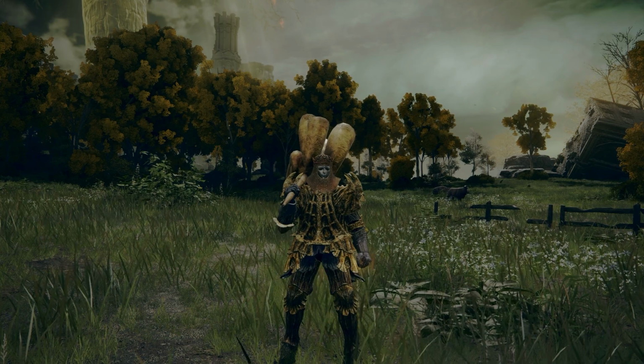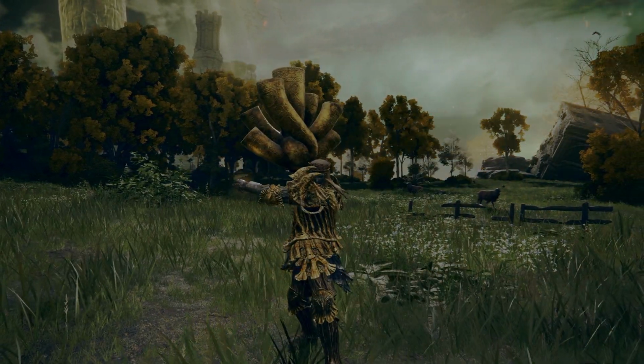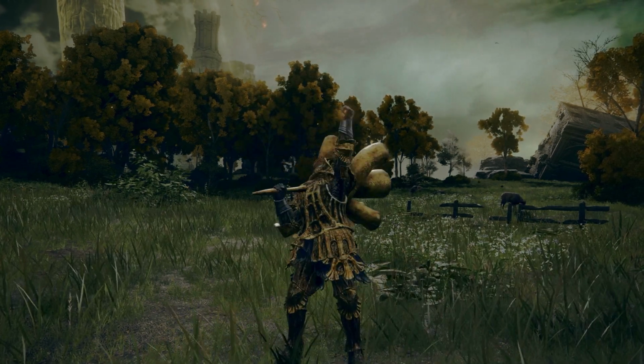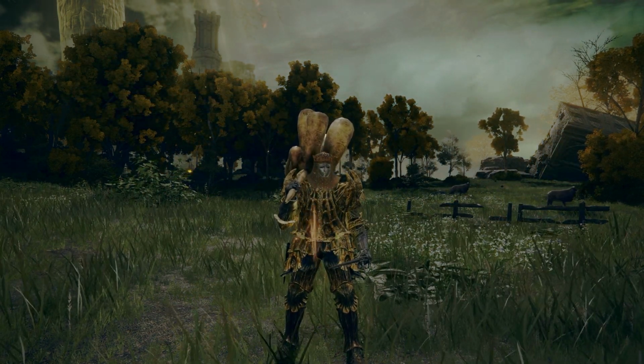We've got two incantations on the build, the first one being the Discus of Light, just for a bit of variation. I don't use it too much but it's fun to play around with. Then as well as this we've got the Golden Vow for the damage buff. Then in our offhand we've got the Rapier and that's equipped with Endure.